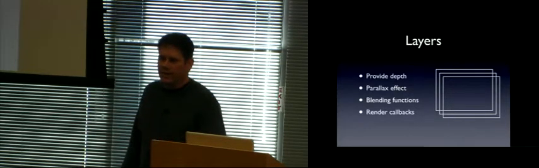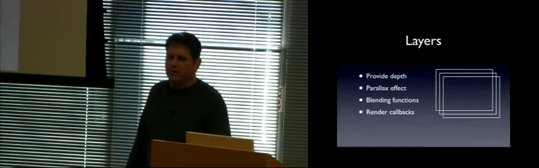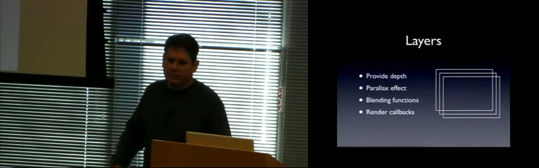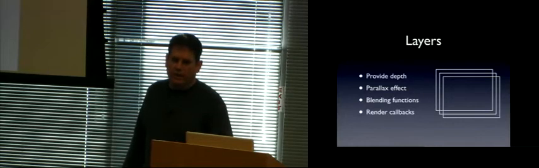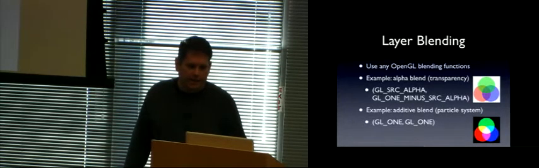For instance, you may have a background, you may have already written a routine that's very good at scrolling backgrounds very quickly back and forth, and you want to reuse that code. Instead of having to rewrite it in Lua and trying to go through Gemini to do the same things, you can invoke that code directly as a background layer. So when Gemini goes through its system and renders each layer, it will invoke your code and just do that rendering directly.